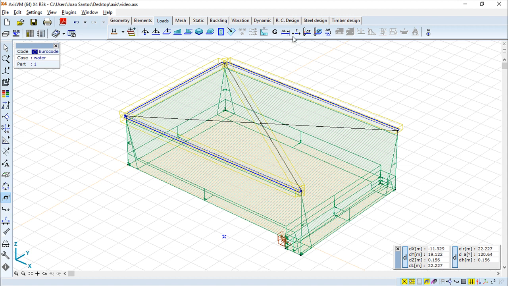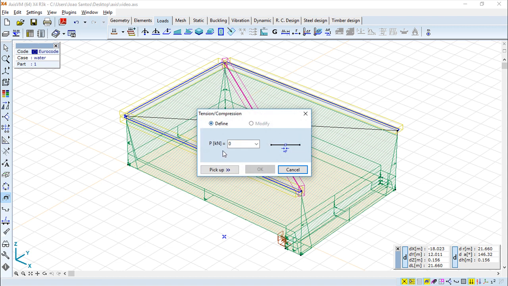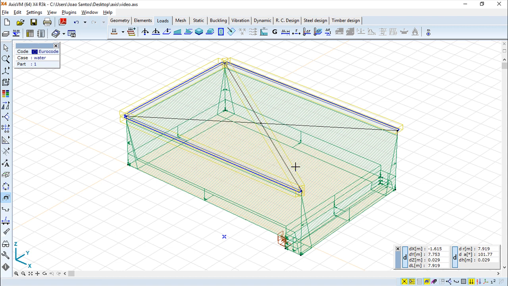Another one is called tension and compression, and in here we can define an initial actual internal force in a truss or beam element. So again, let us choose the same one and we can define this internal force. Almost ending, we have three more.